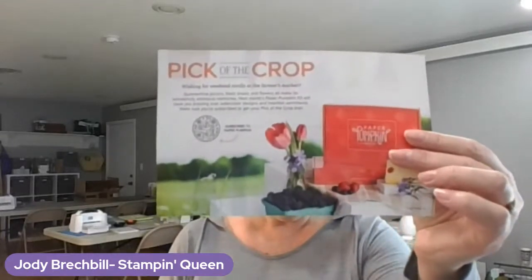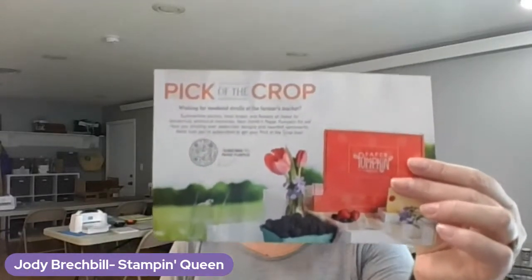I love that. And what do you guys think about this one? This is the upcoming June one. What did you guys think of the Pick of the Crop? I saw a little sneaky peek of the cards, and it is cards. It looks awesome. And you're also going to get a little tote bag, a teeny little canvas tote that you can stamp on, which looked pretty cool. And then the one thing that you can do is add on more little mini totes. So I thought, wouldn't that be a cute gifty type thing that you could put the note cards in the tote, stamp it, and give it to somebody? So I have some ideas in my mind of that, but I didn't even look yet. I didn't even look at this pumpkin.